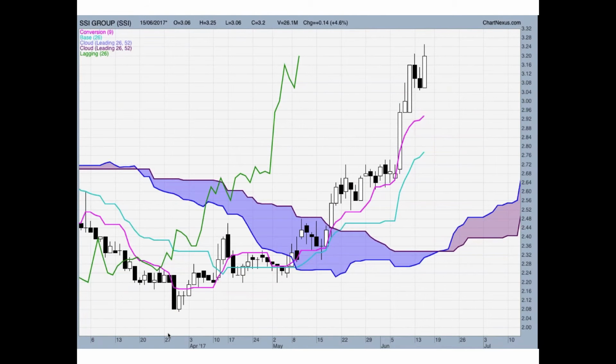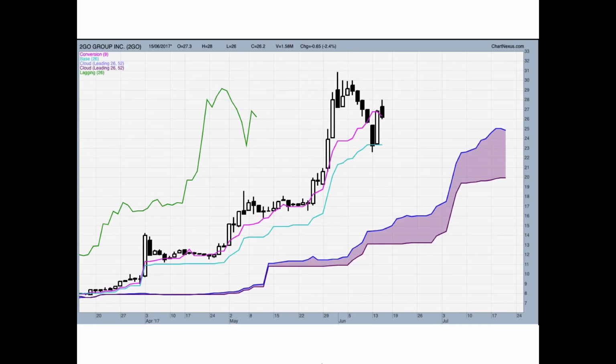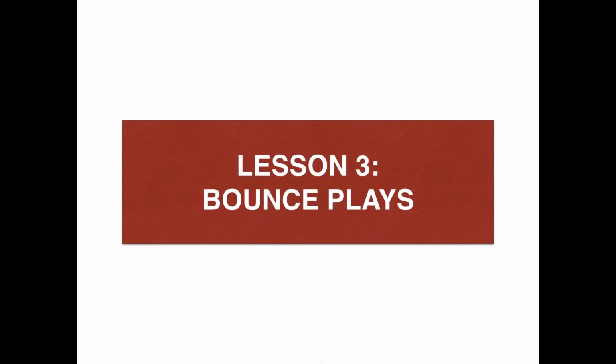SSI is another strongly trending security. It had been trending above its Tenkan-sen line since price broke above the Kumo at 244. To Go had also been trending above the Tenkan-sen line. However, last week, it broke below the Tenkan-sen line but was able to survive above the Kijun-sen line. Therefore, this is still in an uptrend. However, the momentum had already slowed because it closed below the Tenkan-sen line.